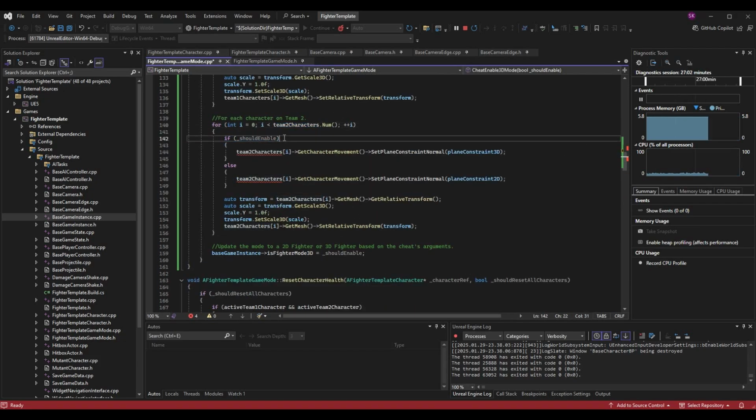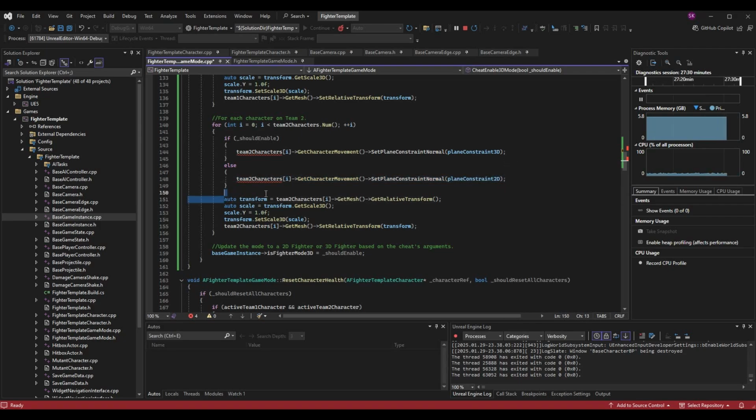Next thing I'm doing is checking if we should enable, just like before, because if we are, we're going to use team 2 characters at index I, get their character movement component, call set plane constraint normal, passing in plane constraint 3D since we're going to the 3D mode. Else, if we shouldn't enable, then we're going to use team 2 characters at index I, get the character movement component, set plane constraint normal, passing in plane constraint 2D.